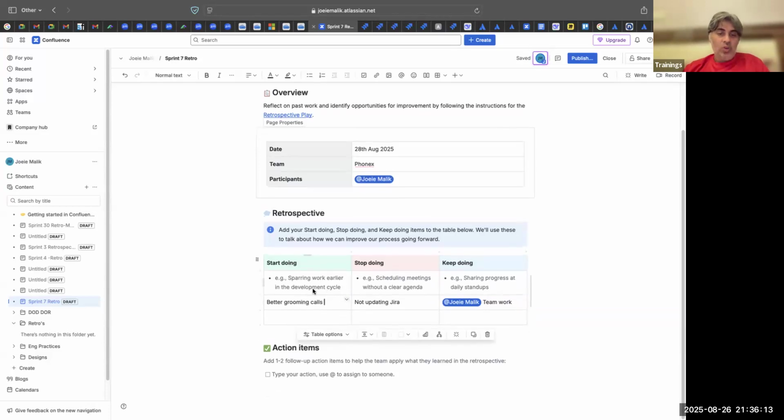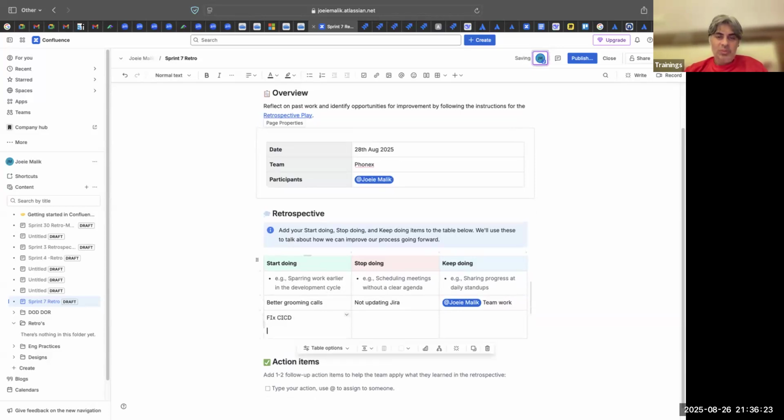So based on what you get in the start doing. So let us say start doing fix CI/CD, or somebody else says fix critical bugs or discuss critical bugs.